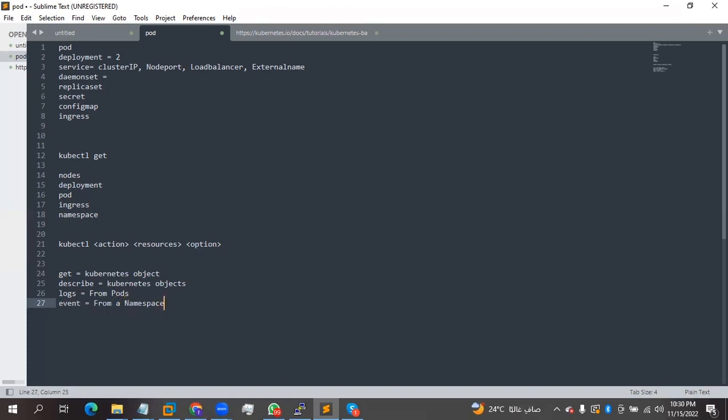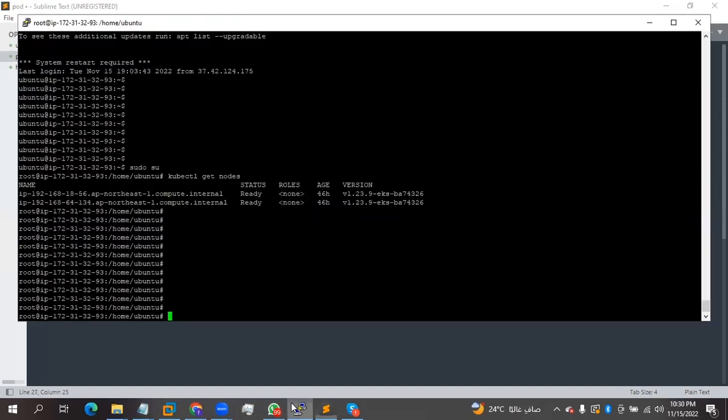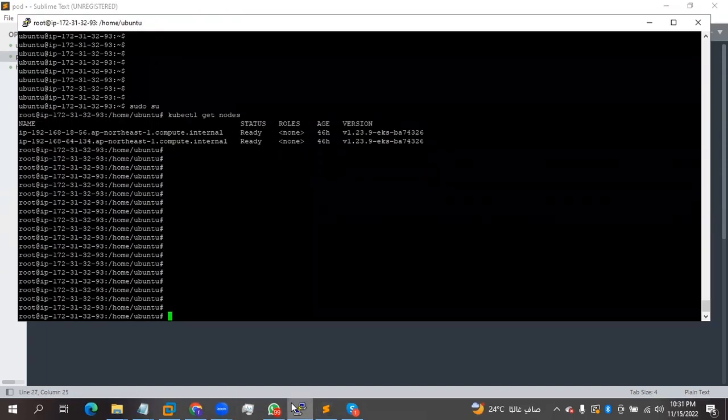So now, what is a namespace? In case you are confused, what is a namespace? Namespace is a way of isolating environments. Okay, so let's assume you need different applications with the same name running inside your cluster. If you use the same name, it's going to complain. It's just a way of isolating, just like you're using Docker to isolate the application. Are you getting it? The same way, namespace. So a namespace is a way for isolating workloads, Kubernetes workloads.